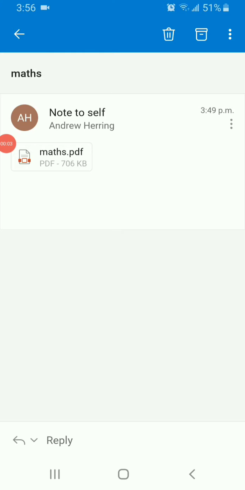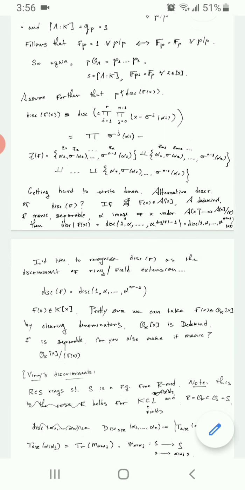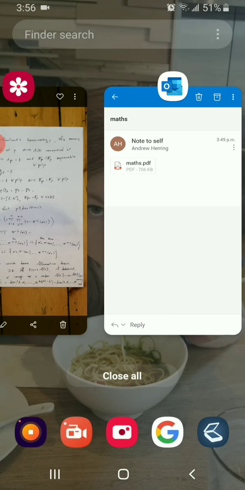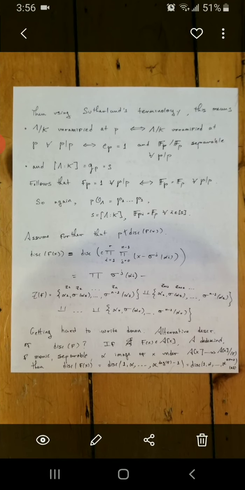So now in my Outlook inbox, I have my file, maths.pdf. Let's go ahead and open it. So there you go. There's your 2-page maths.pdf document. It's in your email, so now you can download it to your device, upload it to whichever website we're asking you to, whatever you like. Finally, just for the purpose of comparing, let's compare the TinyScan PDF version here against our JPEG.